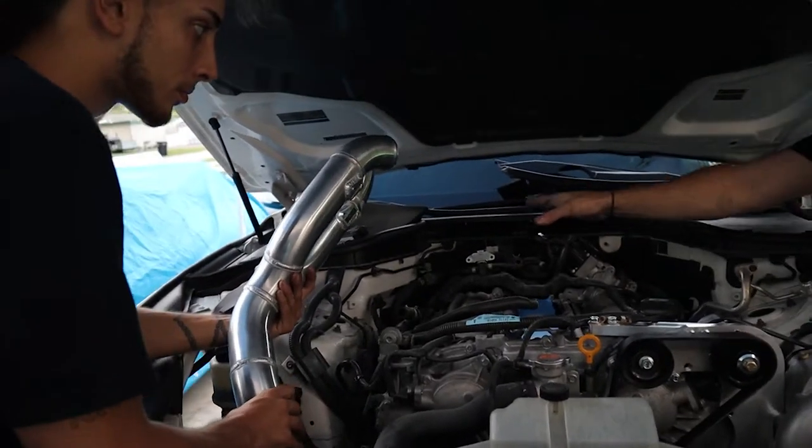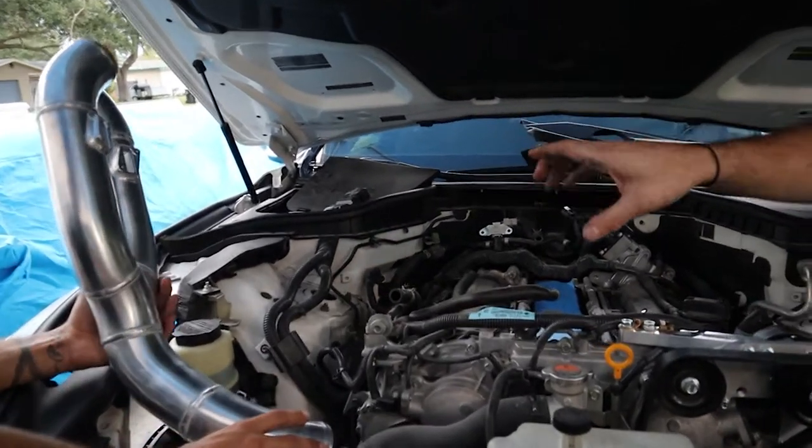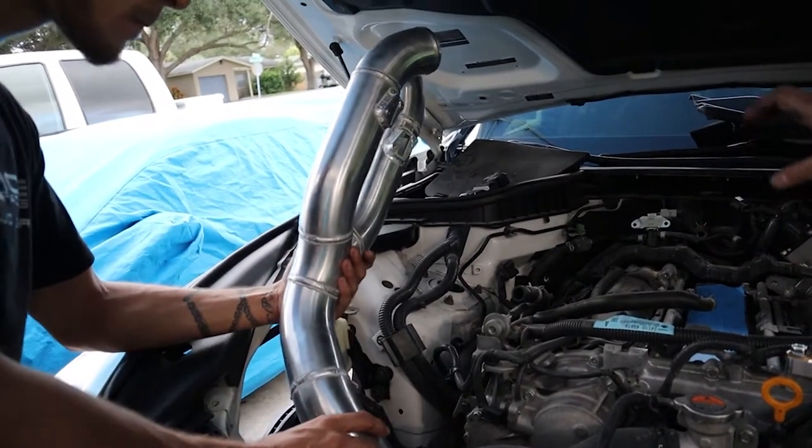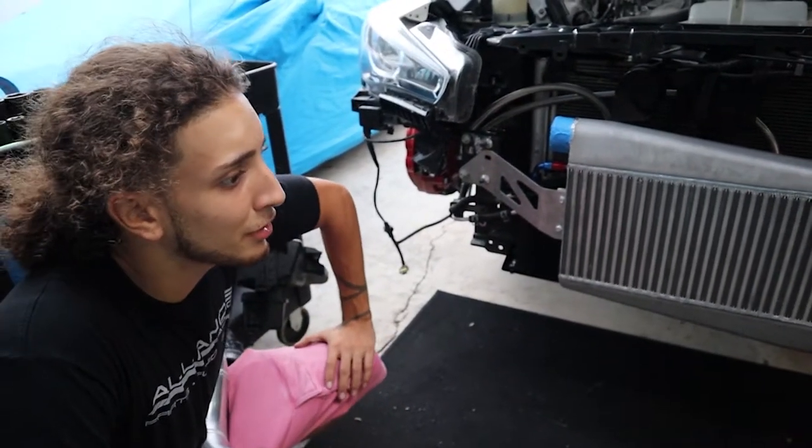Once we have the intake on with the throttle bodies, we'll put the couplers on there, and then that'll give them an idea of where they need to go from there down to there. Down here, into here. Yeah. That's really all that's different from the kit.